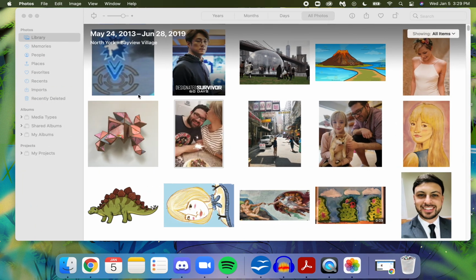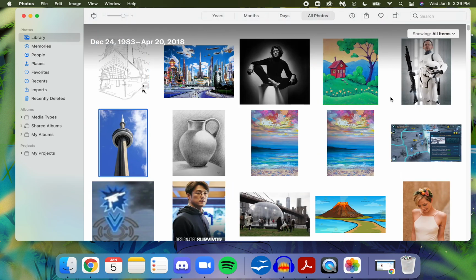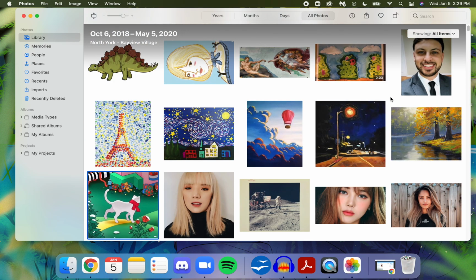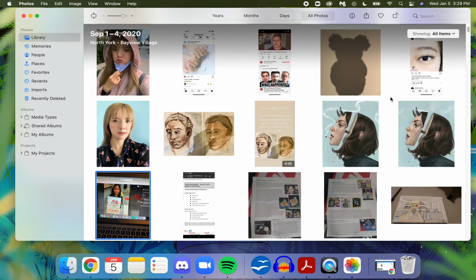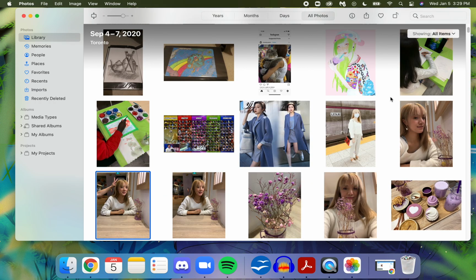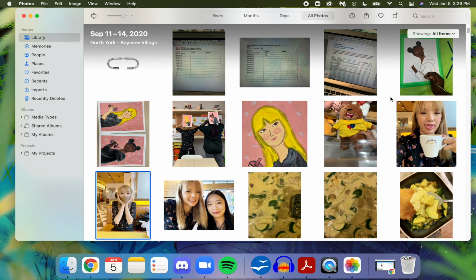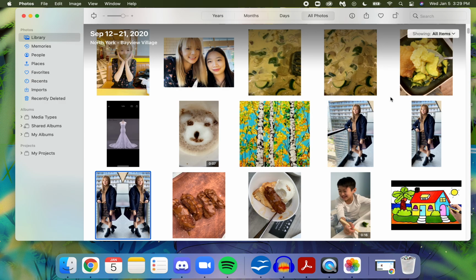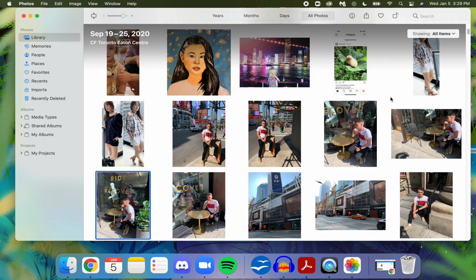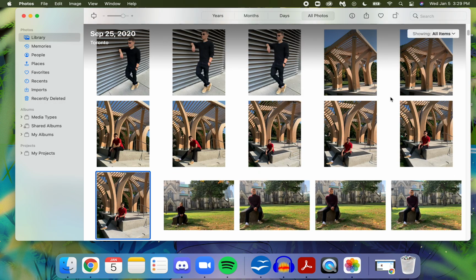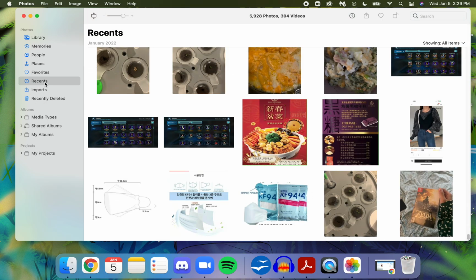Let's go to photo. I don't know. Let me see. I don't have resets.